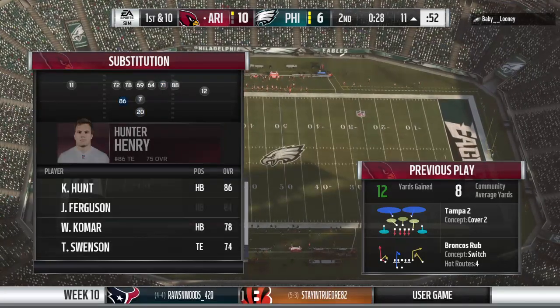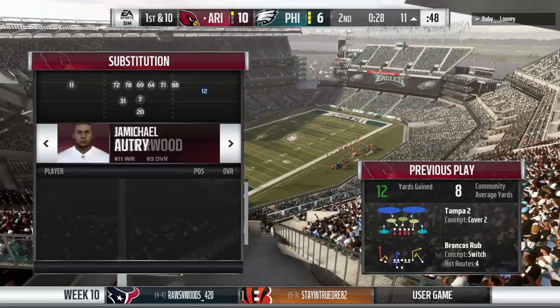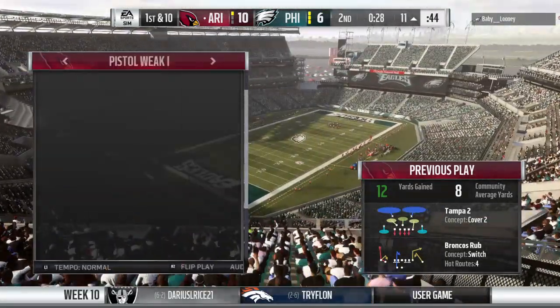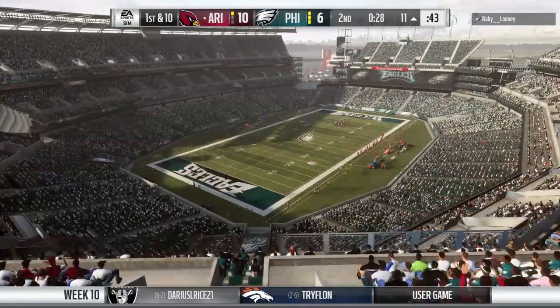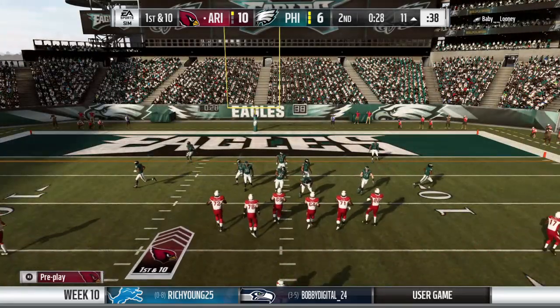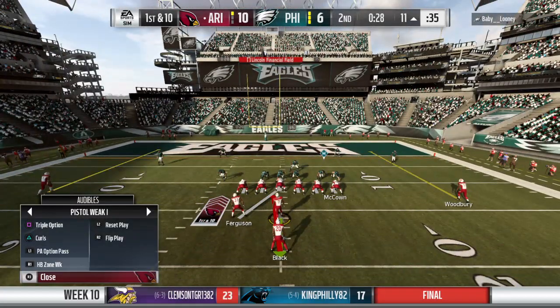That was an excellent job of recognizing the situation. His first read wasn't there. Heck, his second read wasn't there. But he bought himself a little extra time scrambling out of the pocket, got to the sticks, and picked up the 1st down. The Cardinals into the red zone for the first time. They've got a 1st and 10 at the 11.